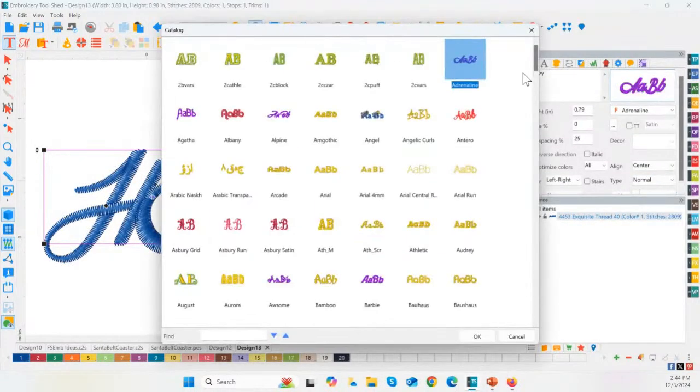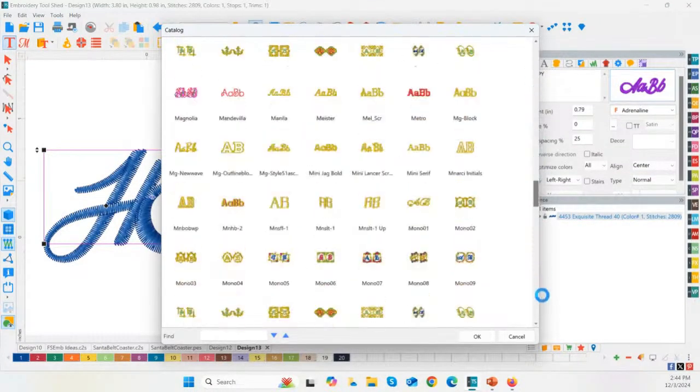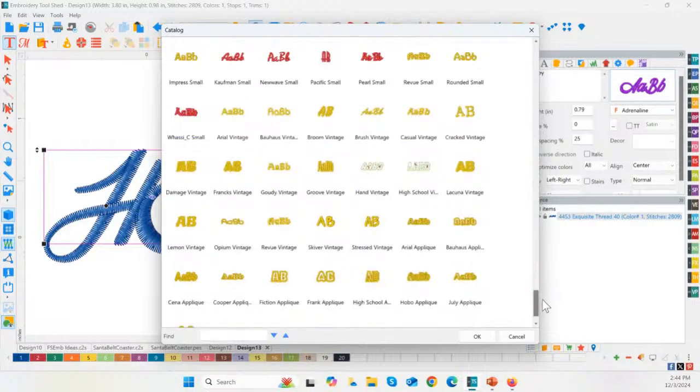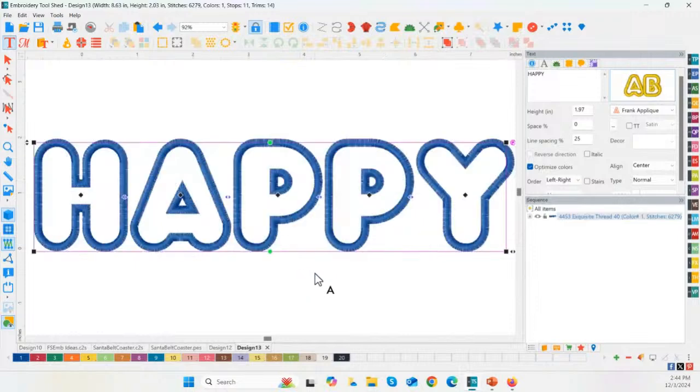And in our Word Art and Stitches, Patch and Applique Maker, and I think that's the only 2. There may be, I think there's one applique font in the Embroidery Toolshed Plus, but choose your applique font. You could also choose a true type font and make it an applique, but this is a really good one.